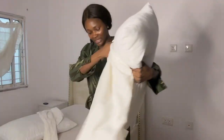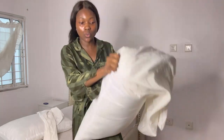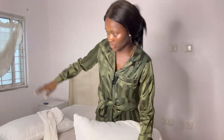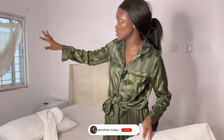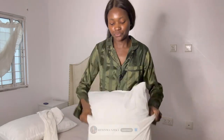I feel like it just elevates the style of your room when you have white sheets, so I'm going to be doing all white sheets, all white duvet, all white everything. Also, that curtain — that is not the one we're going with. I'm going to be having a proper curtain here. I just used that one to cover my windows so my neighbors aren't seeing me in my room.